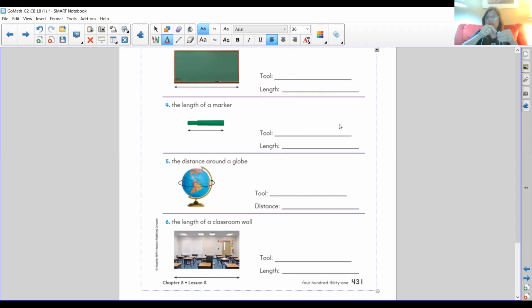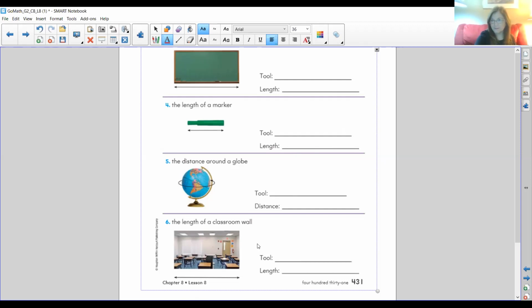And if you don't have a measuring tape, remember you can use string and find out how long the string is, how much it took to get all the way around, and then keep your finger right there and measure it from one end to the other. And then you write the length there.